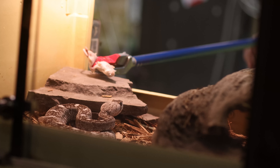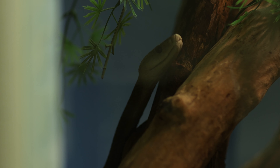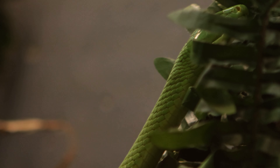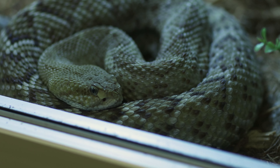Brian, sometimes snakes are made to be the villain in our society. In most movies they're portrayed as the villain, but snakes are extremely important to our environment and ecosystems. A lot of the venomous snakes — their venom is being used to cure things like breast cancer, AIDS, and arthritis. Anyone that has high blood pressure, the pills they're taking are more than likely derived from snake venom. So snakes are saving a lot more people than they're hurting. We need to learn to live with everybody that we share the earth with.